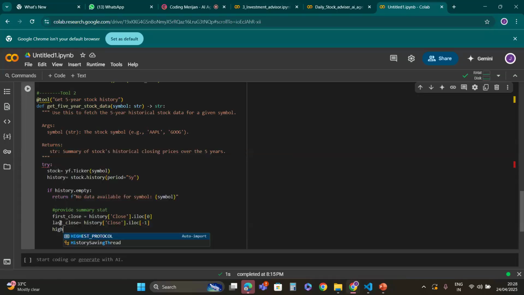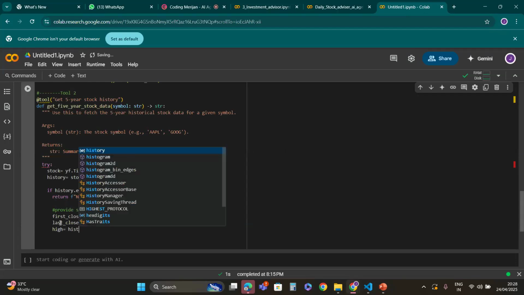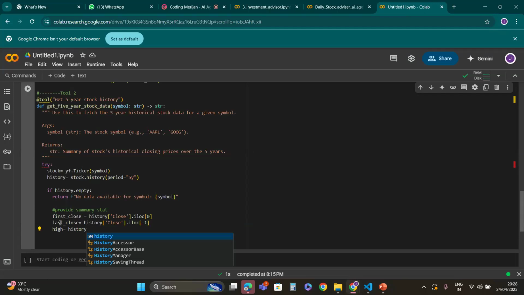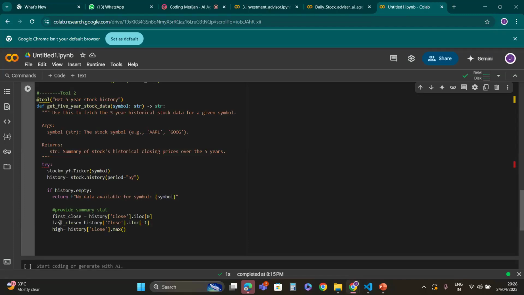Then one more thing is what is the high of that stock and what is the low of that stock. For high, we can use the max function, and for low, we'll use the min function.